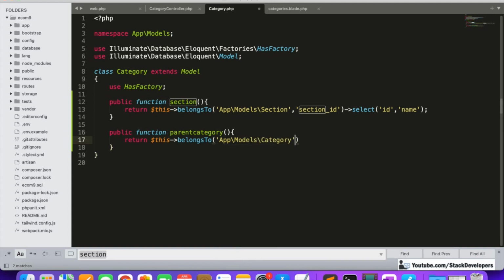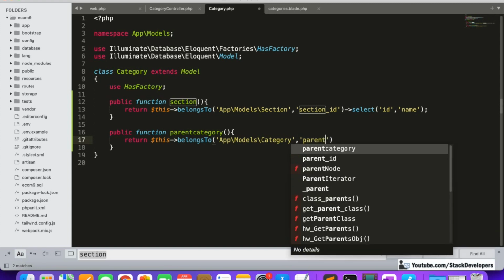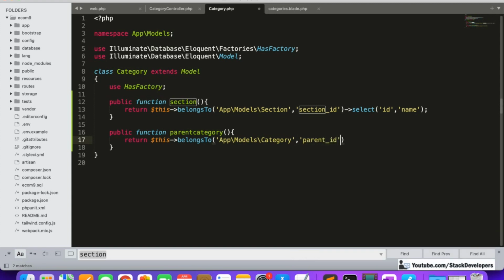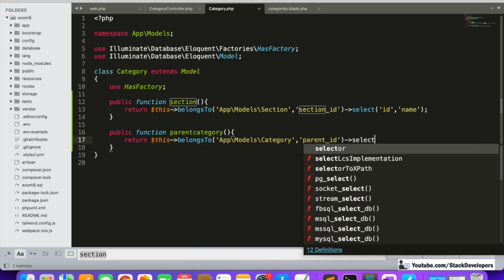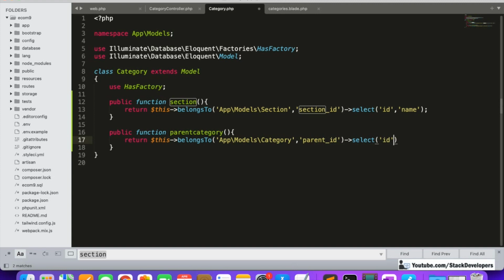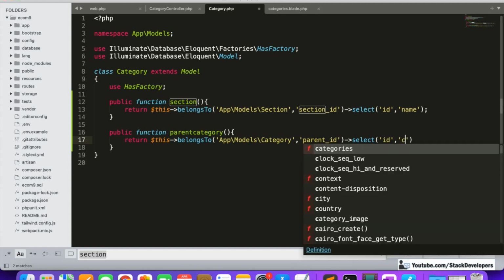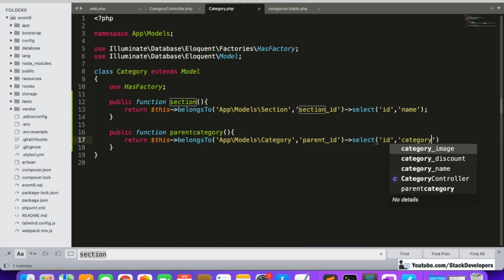So for fetching the parent category, like every category belongs to the parent category as well, and that is later with the category itself. Okay, so we are going to have here the parent id. And here also we are going to select just the id and the category name, that is the parent category name.